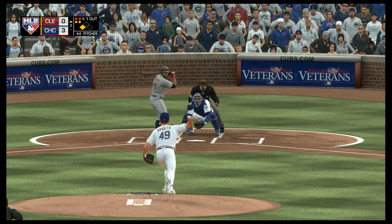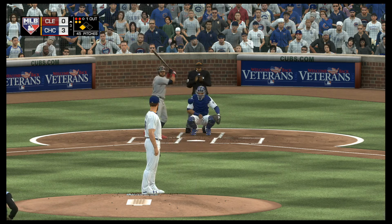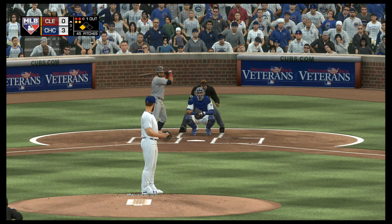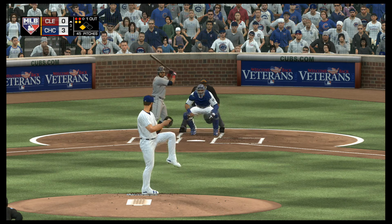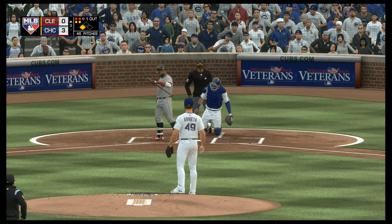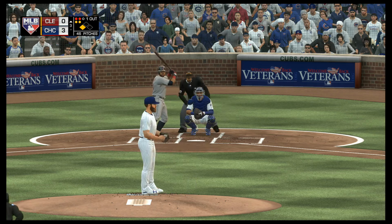He's set. Here's the 2-2. He spoils another one, and we'll do it again. Another 2-2 offering. Again, he sends it out of play. Making him work out there, the ninth pitch of the at-bat coming up.